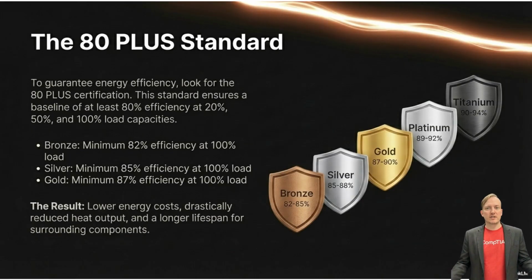To guarantee energy efficiency, we look for the 80+ certification. This standard ensures a baseline of at least 80% efficiency at 20%, 50%, and 100% load capacities. The ratings scale up through bronze, silver, gold, platinum, and titanium, which hits up to 94% efficiency. The result? Lower energy costs, drastically reduced heat output, and a significantly longer lifespan for the surrounding components.